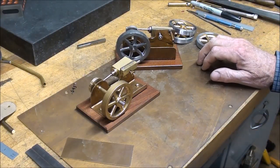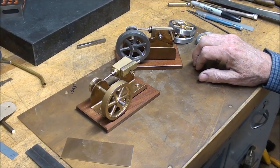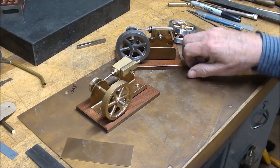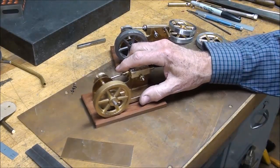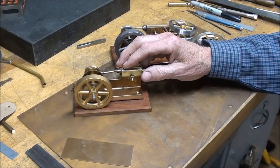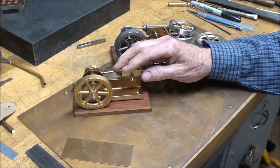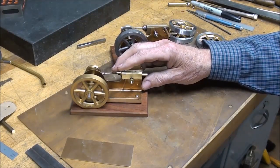Howdy, it's TUBALCAIN again, and this time to embark on a rather lengthy video of 8 to 10 parts. I'm not sure just how many yet, but it's going to be on the building of what I'm going to call the Yellow Boy engine series. And I'm actually going to build more than one or several different versions of the same one in this video, so that's what's going to make it so long.